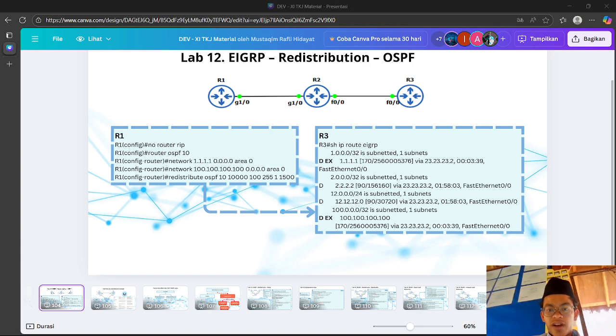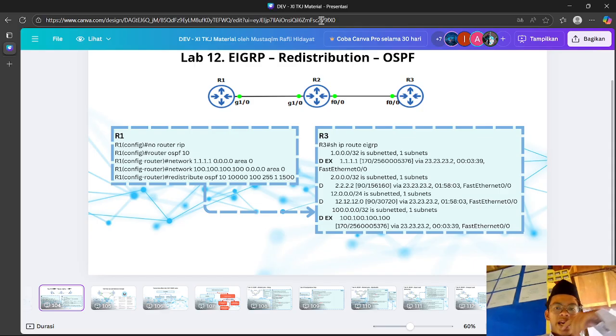EIGRP needs the 5 parameters. In short, redistributing OSPF into EIGRP requires a manual metric. Redistributing EIGRP into OSPF, just redistribute EIGRP, maybe with subnets. Always filter and set the metric carefully to avoid suboptimal routing or loops.